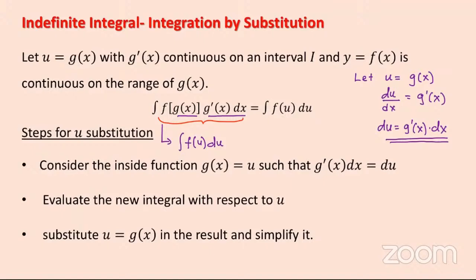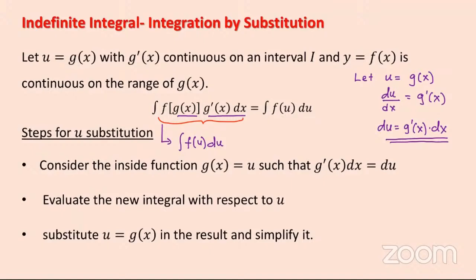But remember, the key idea is, one more time, in order to perform the U substitution, the given integral will be the product of a composite function, like f of g of x, with the derivative of the inside function. The derivative of the inside function is g prime x. Do you see that? So it should be the product of a composite function with the derivative of the inside function. If you see that, we can perform the U substitution. And U is always equal to your inside function.